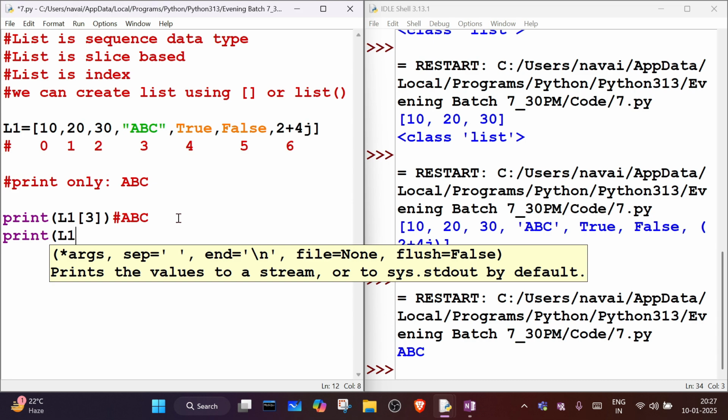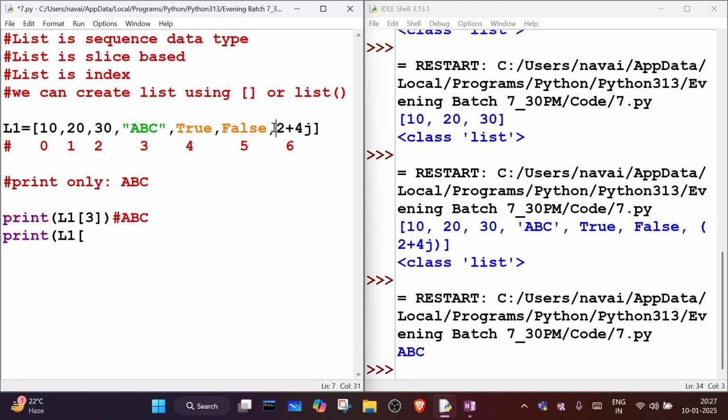If I want to check the data type of the last value, how can I check the data type of this? Can you please tell me the complete syntax?